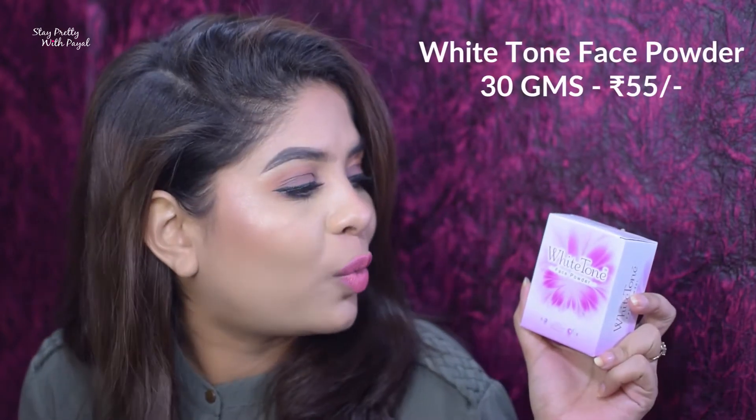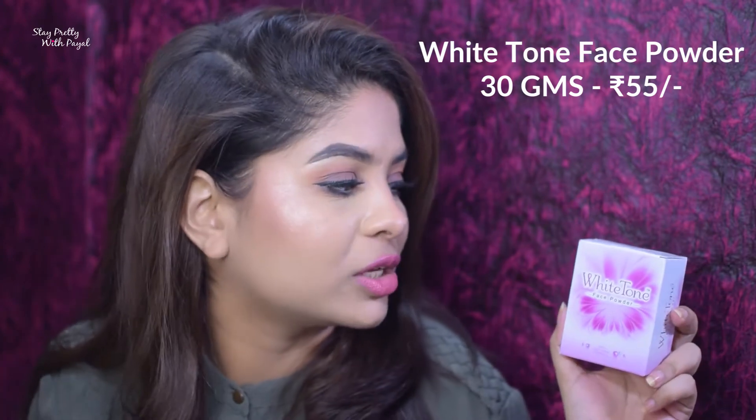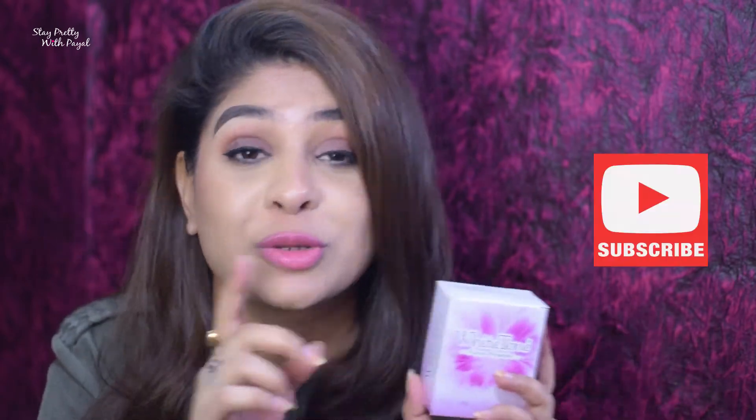One product I've been really enjoying lately — I got a backup of the astringent from the brand Ior, and it's only 50 rupees. If you have acne or oily skin, you need to try this — I've seen results and I can swear by it. I also got White Tone face powder; since it's a loose powder I really wanted to use it to bake my under-eye area. I'll let you know how well it works for baking — it's definitely a cheaper alternative when it comes to loose powder.